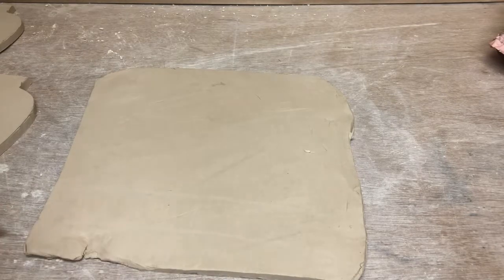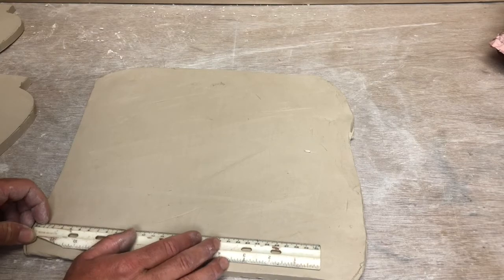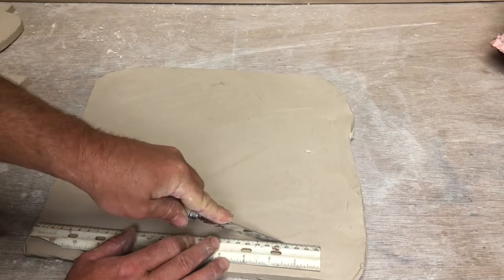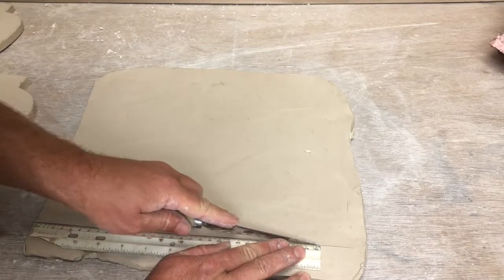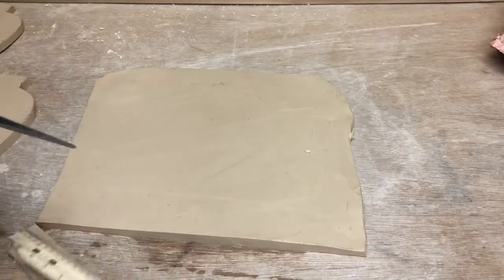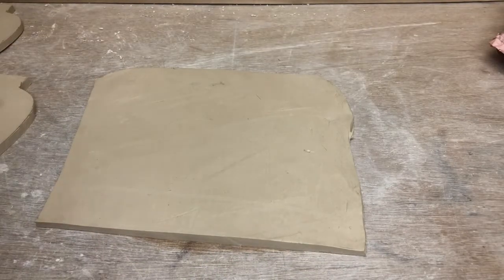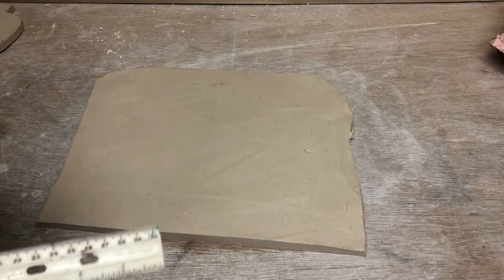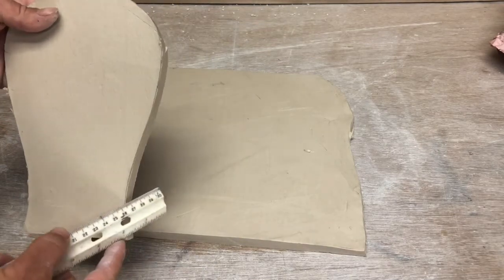So I'm gonna start by getting a nice clean straight edge. Any of this stuff where it's indented or just kind of thins out too much along the edge, cut that off. You don't need that. You want to make sure you have a nice, clean slab to start with. Depending on how tall it is, mine is closer to 11.5 inches. You could go as much as, you know, 2 inches, maybe even 2.5 inches wide if you wanted to.